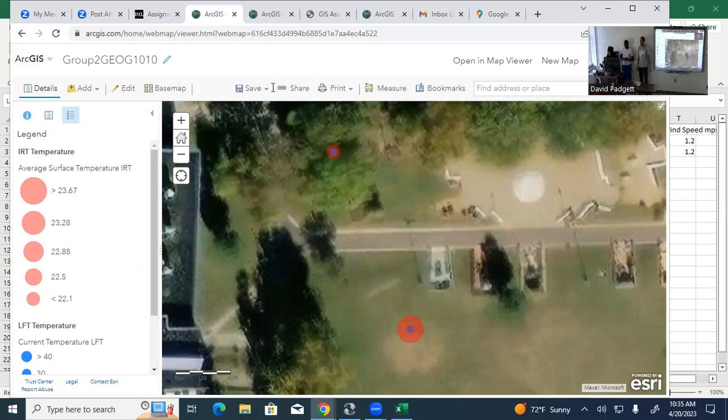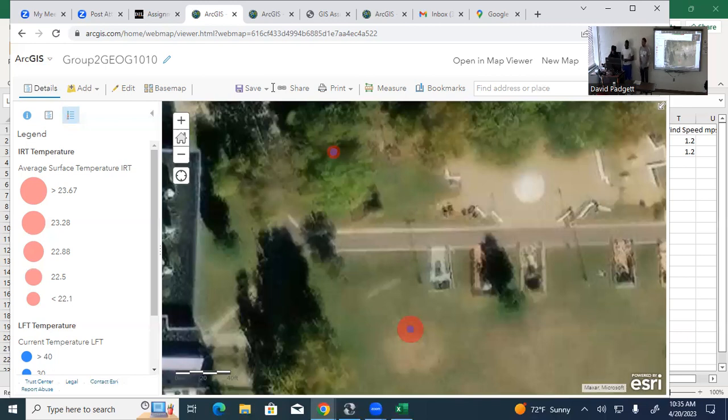Well, I don't know, maybe. So what surface do we have for the northwest corner? What was that surface material? It was concrete. And then the grass, we had what? We expect to have a higher surface temperature, that much higher than the ambient temperature on the grass. Or is it really that much higher?